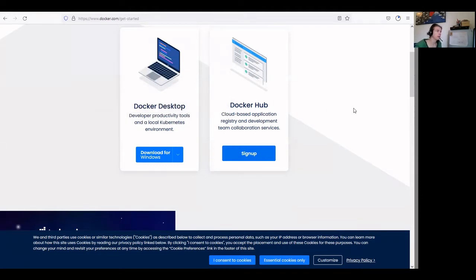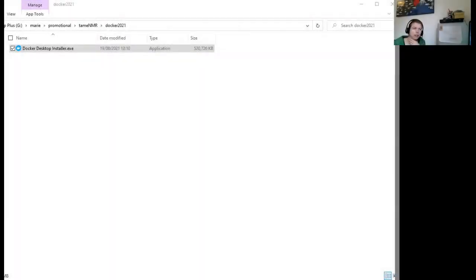and then we'll go through the instructions on how to set it up correctly afterwards. So once you have downloaded the tool, just follow the installation instructions from the executable.